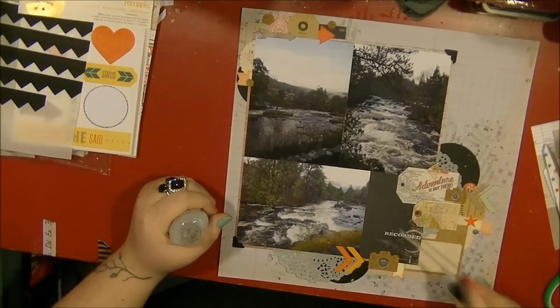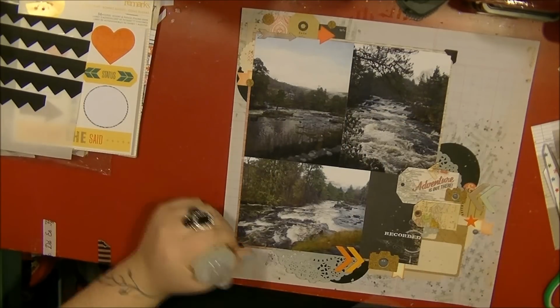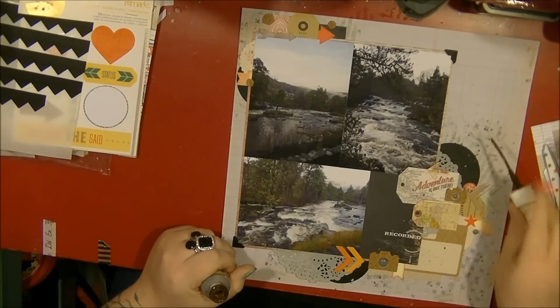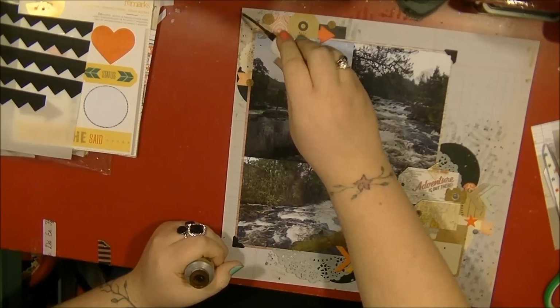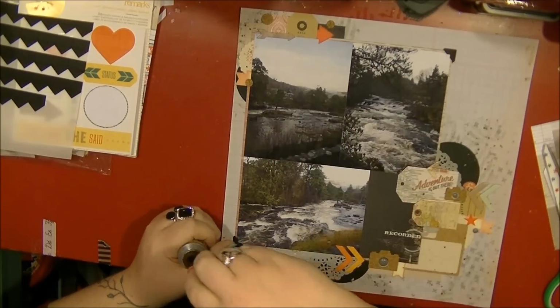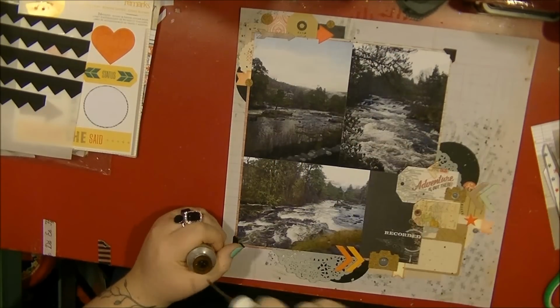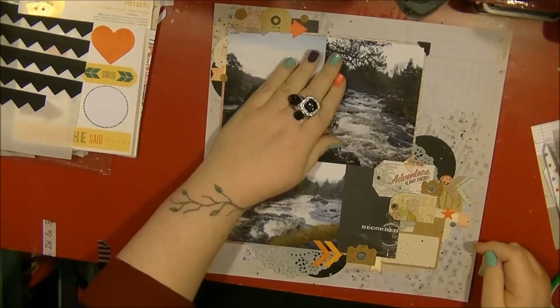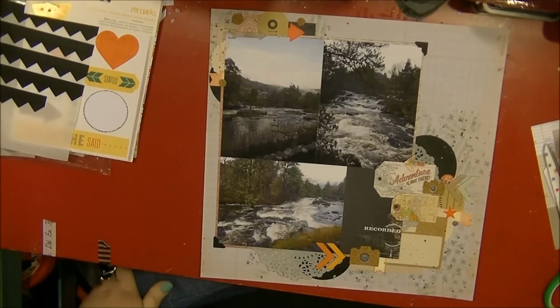So, just adding a little bit more of the Route 66 mist and a little bit of this classic tan Mr. Huey, which is a big mistake because I've got some shiny stickers and stuff down there and it just doesn't dry. So I did get a little bit on my photo there, which is a bit annoying.